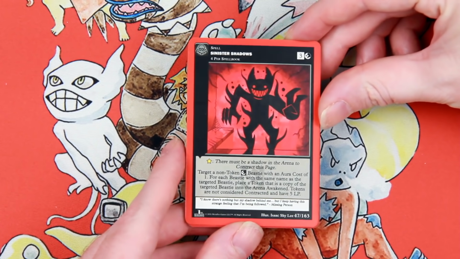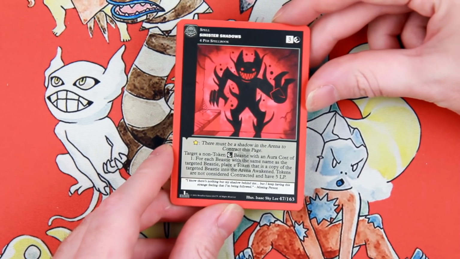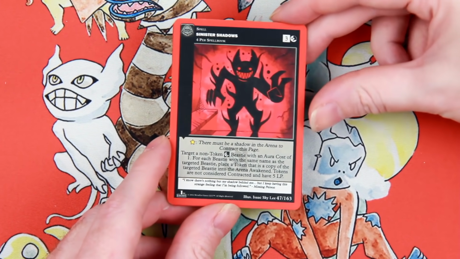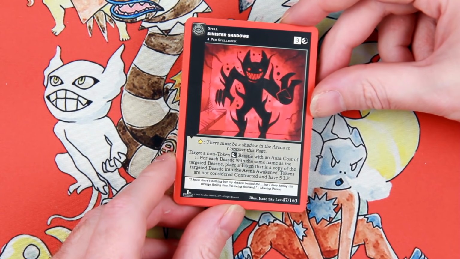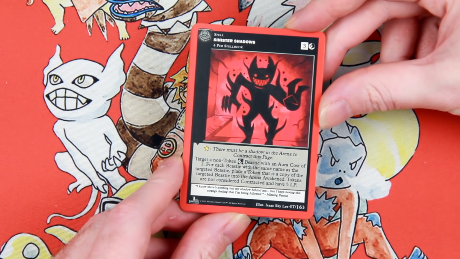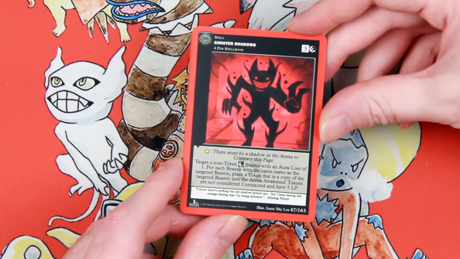Sinister Shadows. Ooh, nice and spooky. Hey, Sam, I've turned into a demon. You crack me up, little buddy. There must be a shadow in the arena to contract this page. So, shadow, I think, is a token generated by an effect. Target a non-token beastie with an aura cost of 1. For each beastie with the same name as the targeted beastie, place a token that is a copy of the targeted beastie into the arena awakened. Tokens are not considered contracted and have 5 LP.